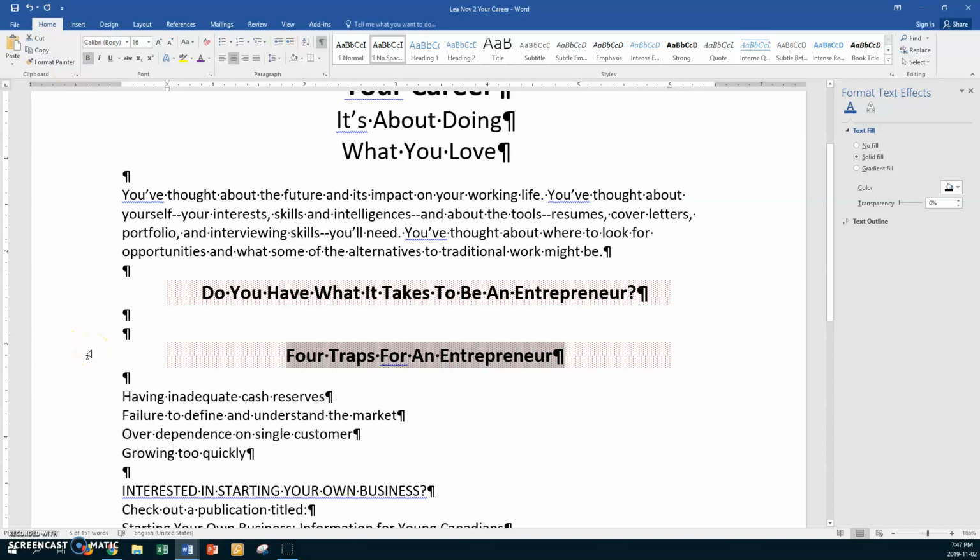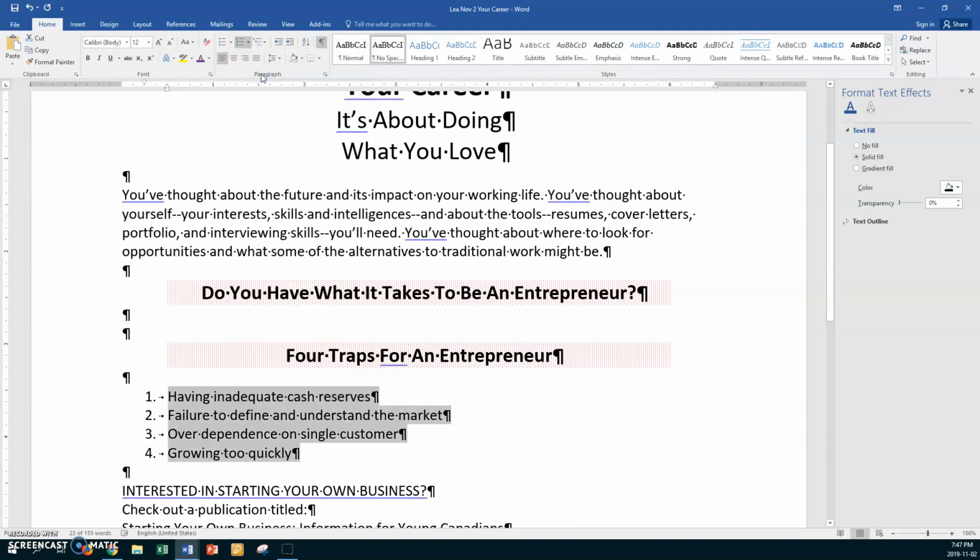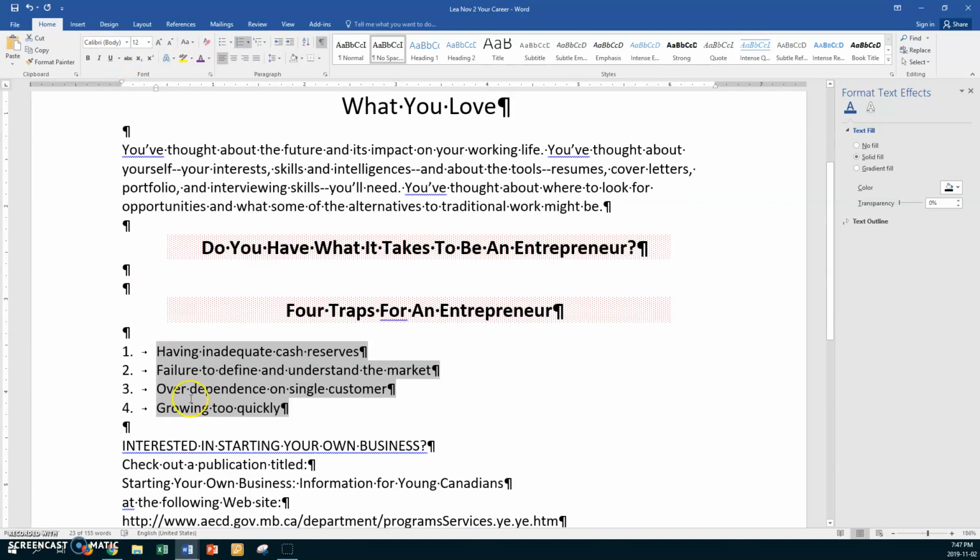Now you were supposed to have 1 to 4 being numbered items, so you had to go here and choose 1, 2, 3. Again, I've left 3 ticks like I've told you to, just in case you have double-digit numbers. And now pull your left indent over so that your first line is right at the dark gray and the white.